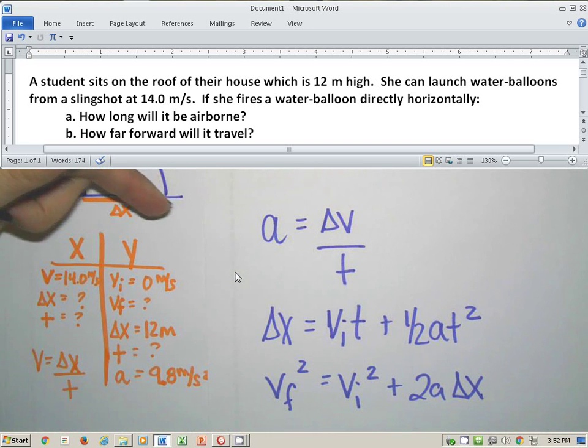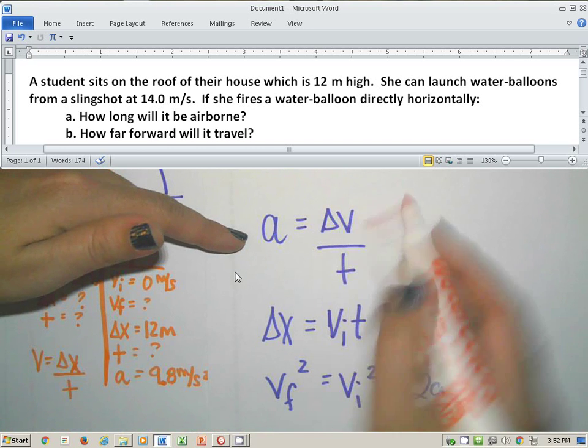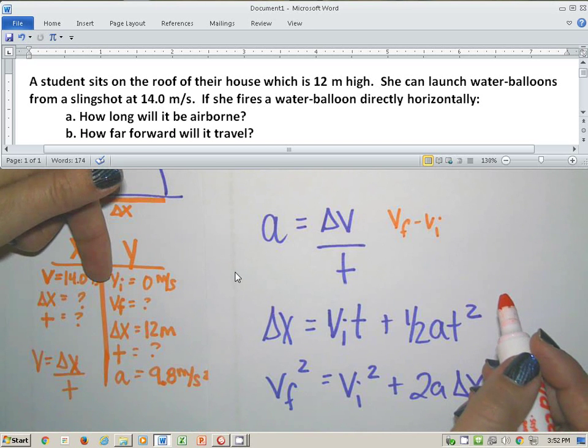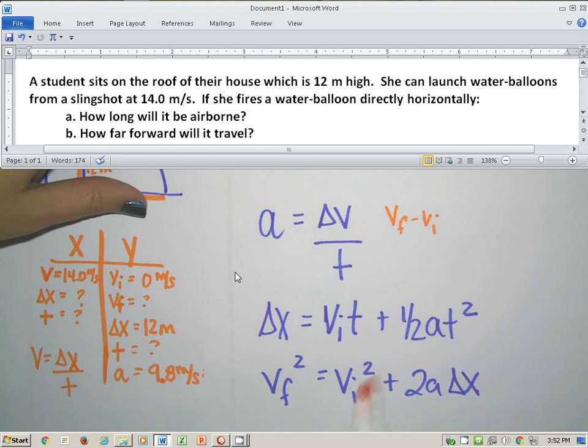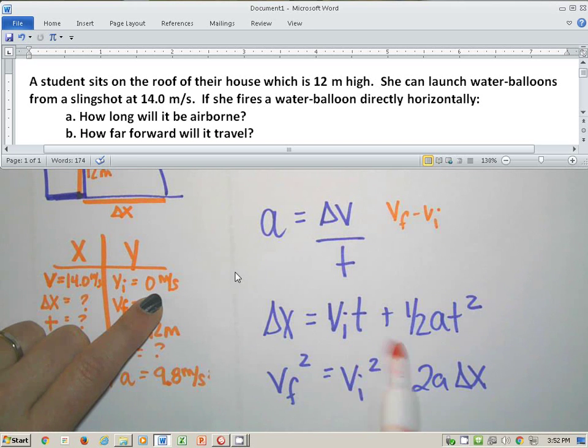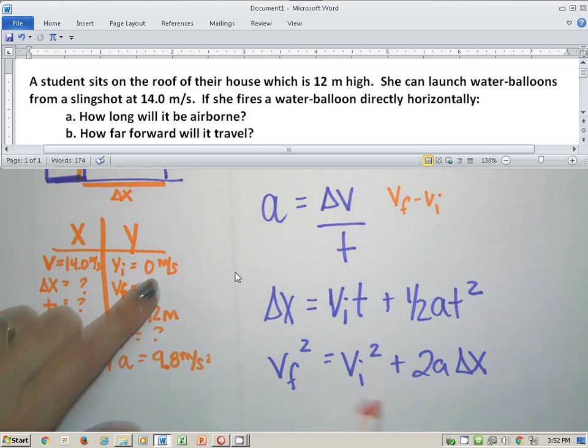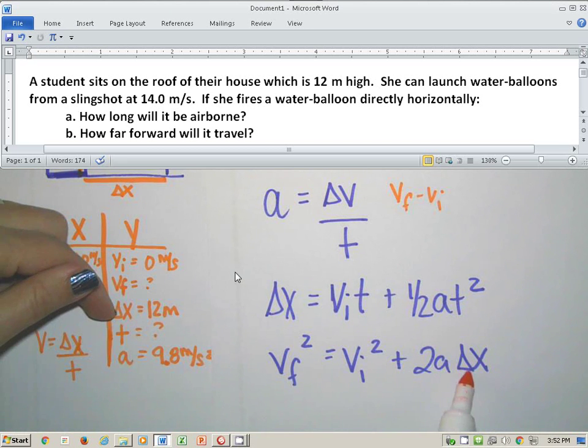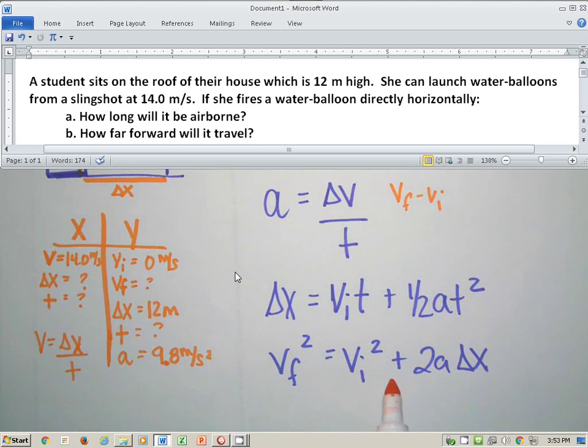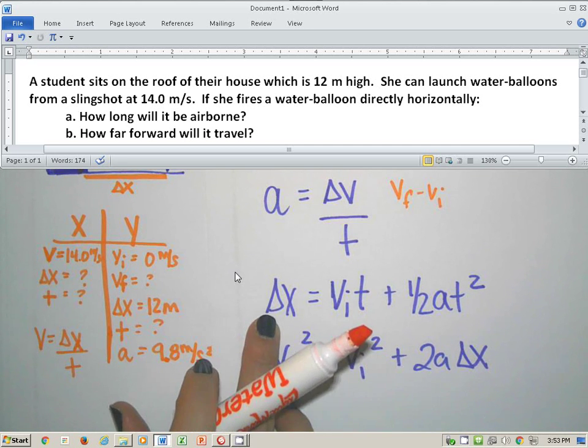If I look at my formula choices and what I have over here, then what would make sense is, I can't use this one because delta V stands for VF minus VI. I've only got one of those two and I don't have T. That would put me back in the position of missing two variables. If we look at this one, I don't like the fact that the T's are separated. But if my VI is zero, then what this is going to do is it's going to disappear. It's going to go out of my problem and it's going to turn this into a zero. And I won't have two different T's to work with. The bottom one here, I have enough stuff actually that I could solve it and I could find a final velocity. But I would really like to find T. It's not asking me for the impact speed. So I'm going to go with the second one here. I'm going to go with this formula.